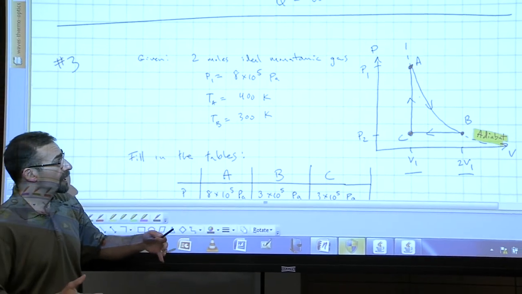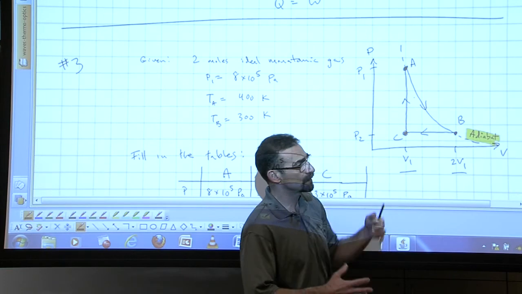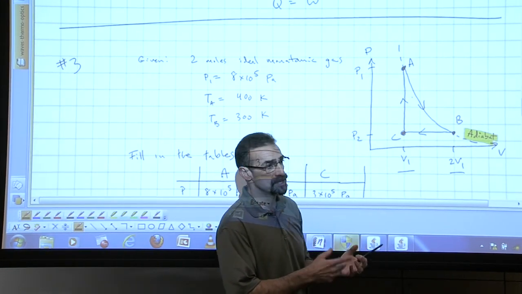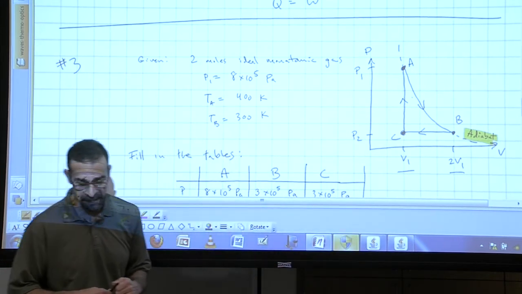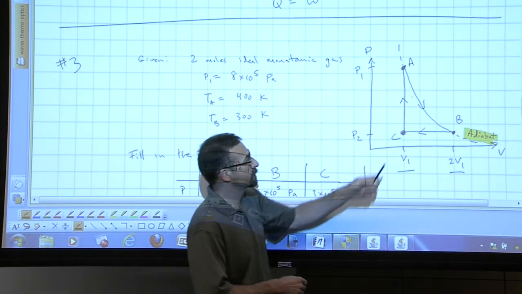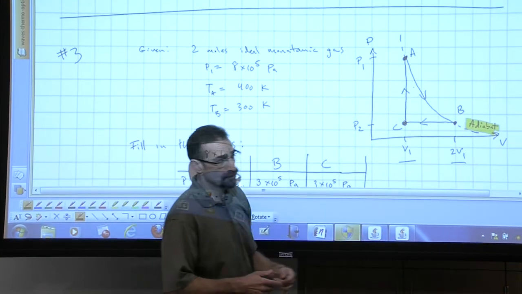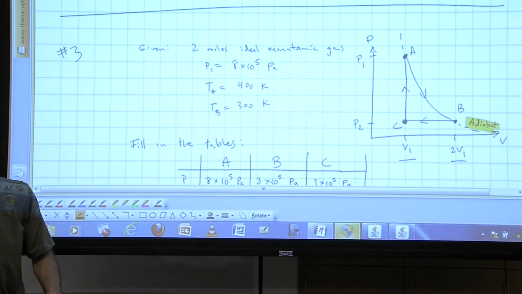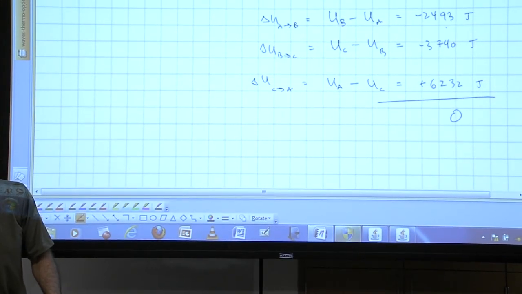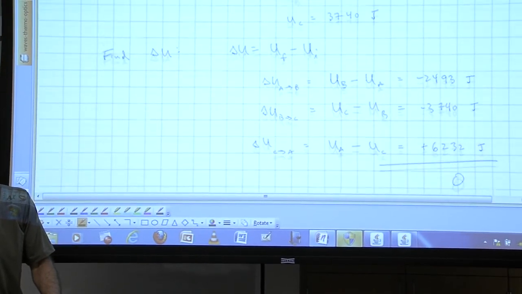And what does U depend on? It depends on the temperature. So if you start and end at the same temperature, delta U for that process is going to be 0, right? You're going to be at the same internal energy at the beginning as you are at the end. So anytime you go through a closed cycle like this, a complete cycle, and you start and end at the same place, your delta U for that entire cycle is going to be 0. So if we add these up, we should get 0. I rounded off a little bit, so I'm off by 1 joule, it looks like. But you can see that's what it should be.